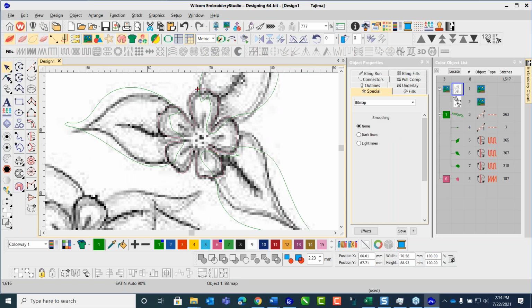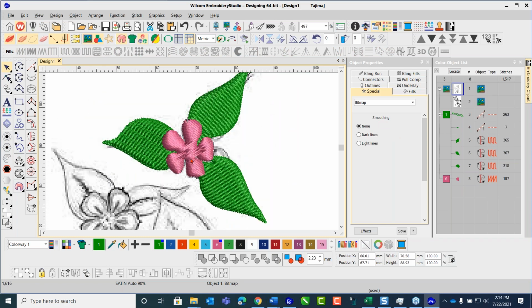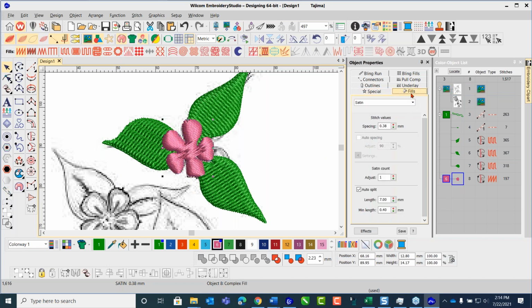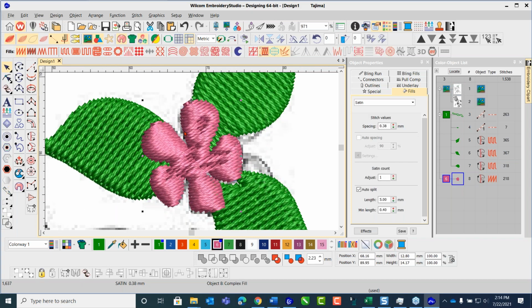Now, at this point, for this particular fill, I can select this by clicking it here, going to my fills, and seeing how the auto split tool works for this, to see if I can use this. Or if this is a problem, because I have a fill stitch in the background here, I could perhaps select these, go up top here and choose my knife tool and do something like this.